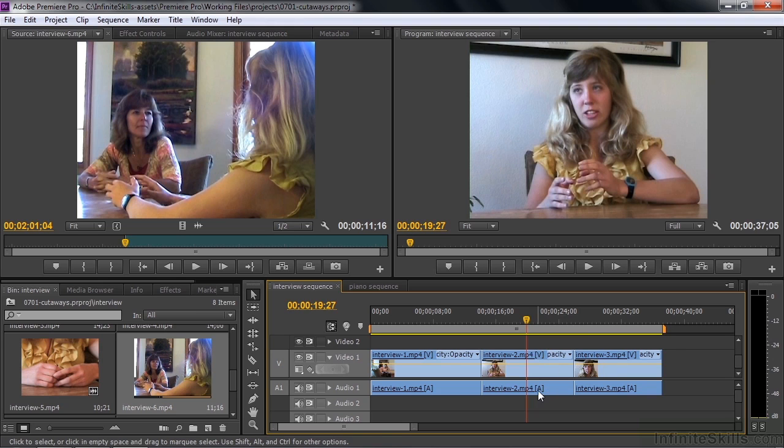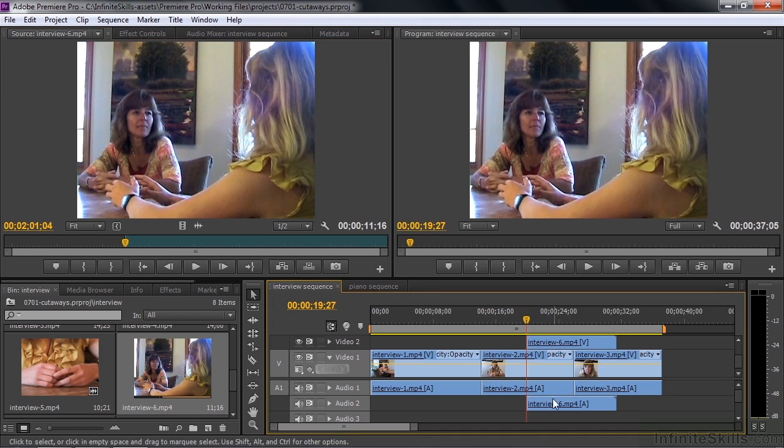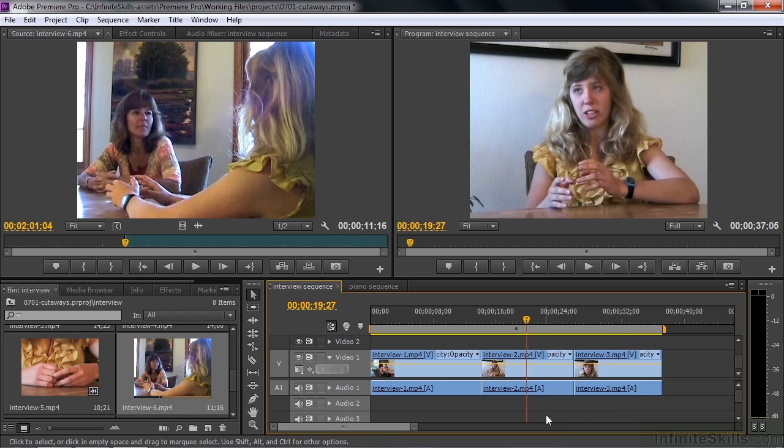I also don't want to put the audio down here, so I have 2 tracks of audio. I want only 1 track of audio. I can drag this whole thing down to track 2 like that, and then the audio associated with this goes down to audio 2, which is what it's supposed to do. The trouble is now I've got 2 tracks of audio. Don't want to do that, so I'm going to go Control Command Z. So what I want to do is bring just video down to this track.